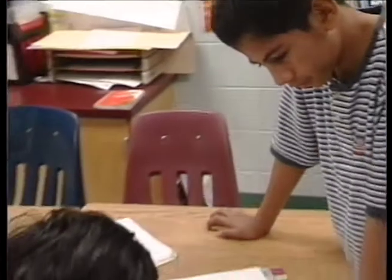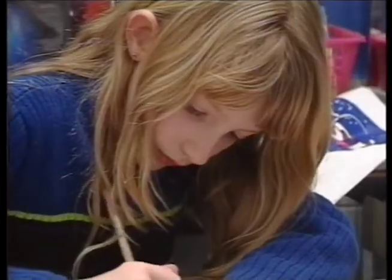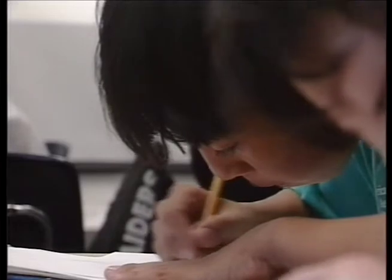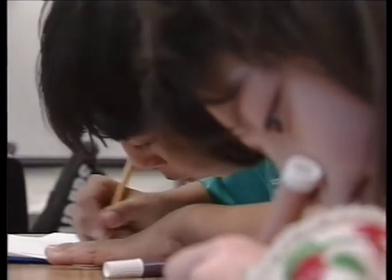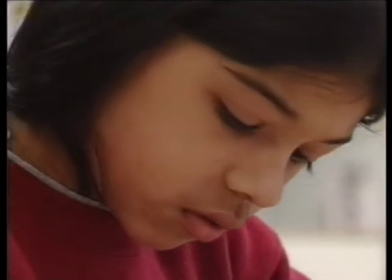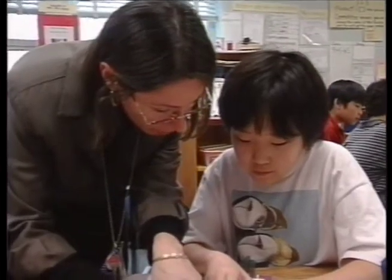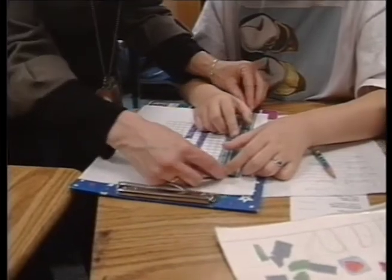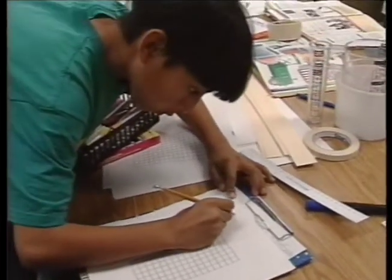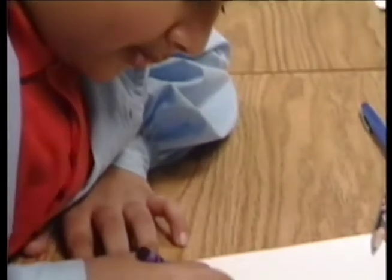They're not only learning how to conduct a survey, but also how to read a graph and present it. The process has this big concept — attributes — like an umbrella for all our learning. The different strands come together and it's cross-disciplinary: we're using communicative skills through the process of surveying, showing it mathematically, and presenting information visually. Teaching this way, kids get a broader depth of a concept and they see how it's connected, just as we as adults see connections. They learn to understand things better and see relationships.